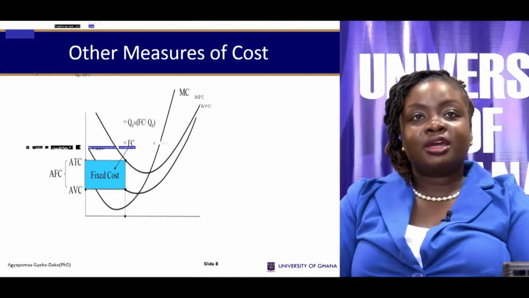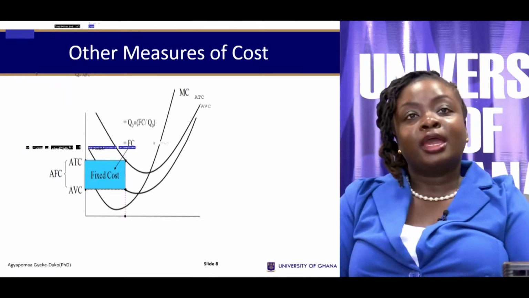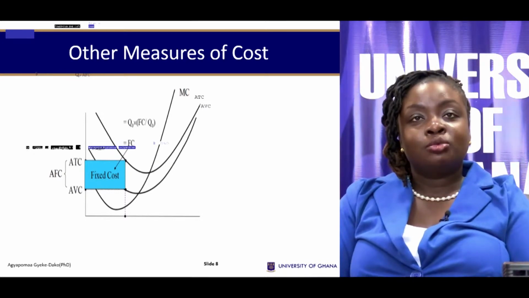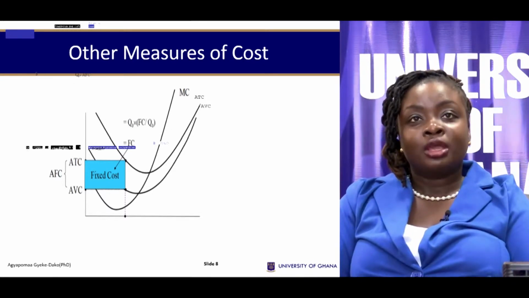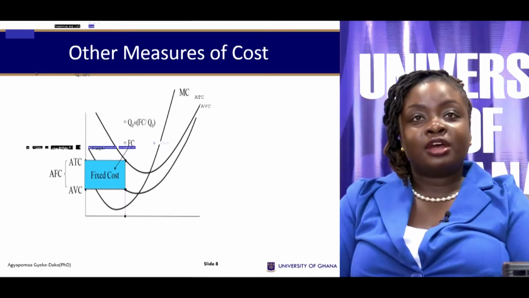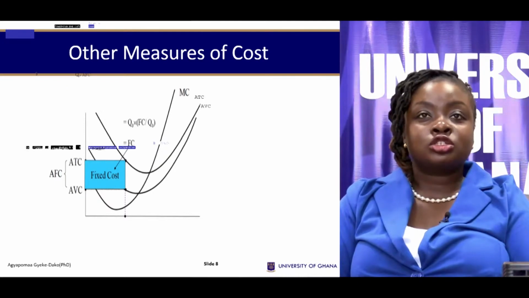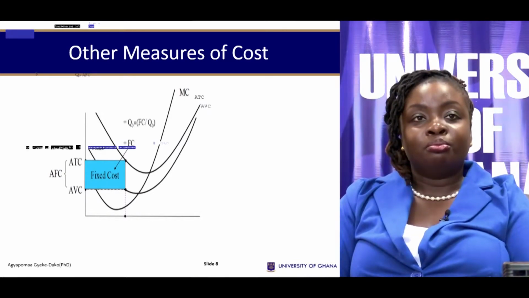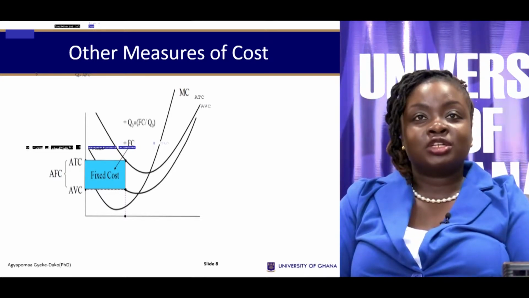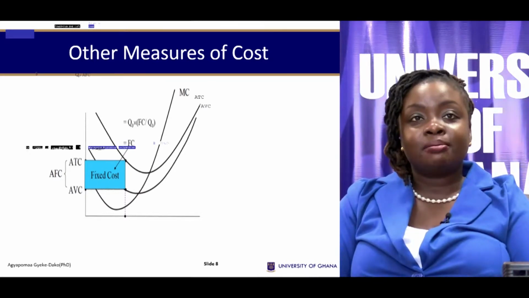What can we say? We can say that initially as we employ our variable input, we find that our marginal product is increasing at an increasing rate. So we find our marginal product increasing. But remember, how much variable input we would have employed would be very, very little. And so the cost of that additional variable input will be small. It's going to be small because marginal cost is given by the change in total cost over the change in output. So how much our total cost will be changing by initially would be very, very small compared to how much our output would be increasing by, and therefore we would initially find our marginal cost reducing.